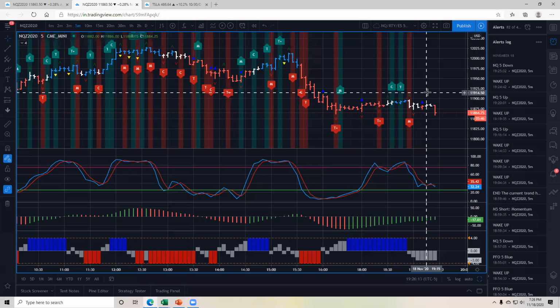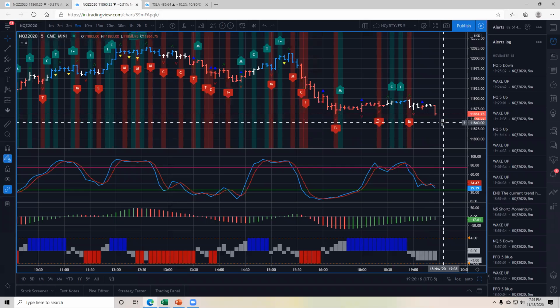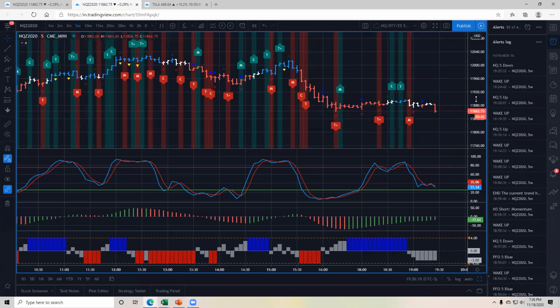Because the fractal is a mathematical calculation within the market that has a lot of historical precedence to it that suggests if the price were to move below a lower fractal, there is an increasing probability that the price is going to continue to move lower. When the price moves above an upper fractal, there is an increasing probability that the price will continue to move higher. So here's just one example.